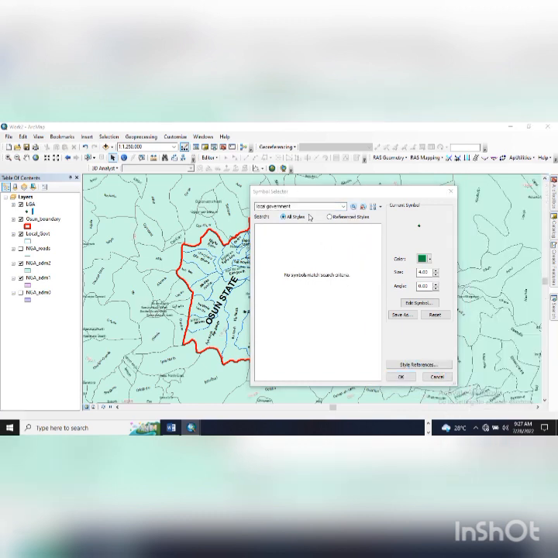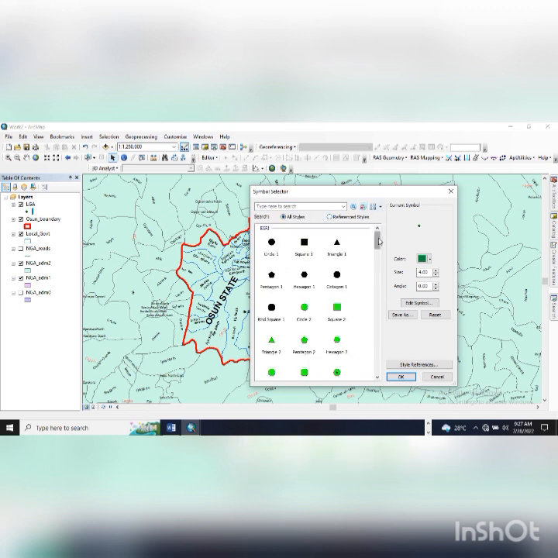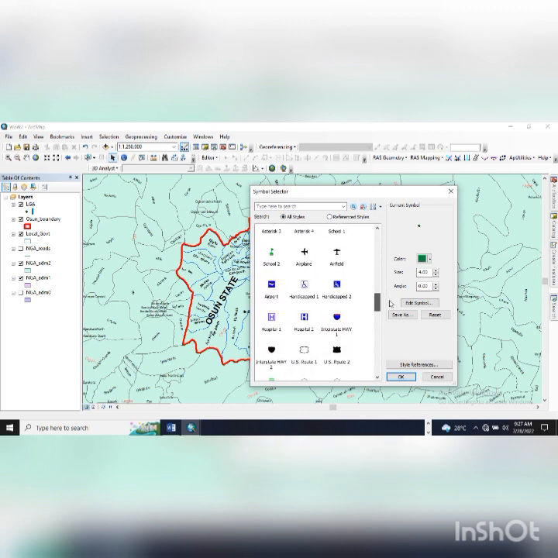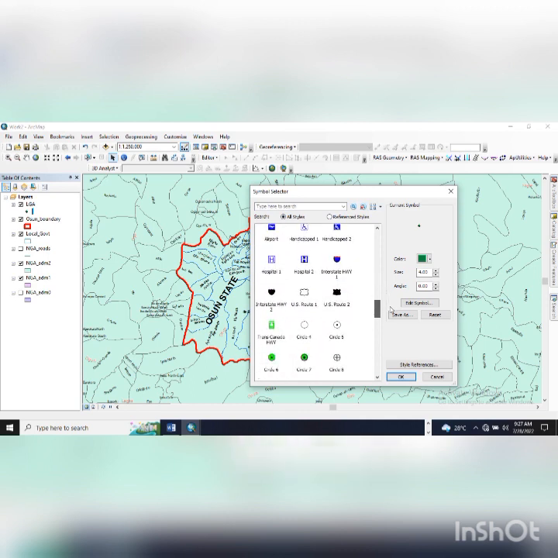So it is telling us no label criteria. Okay, let's just cancel it and go to our normal label. Let's check the reference style. Let's cancel our search. Okay, let's just choose one point here.